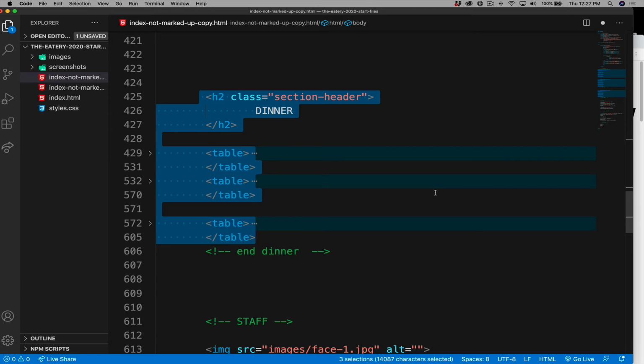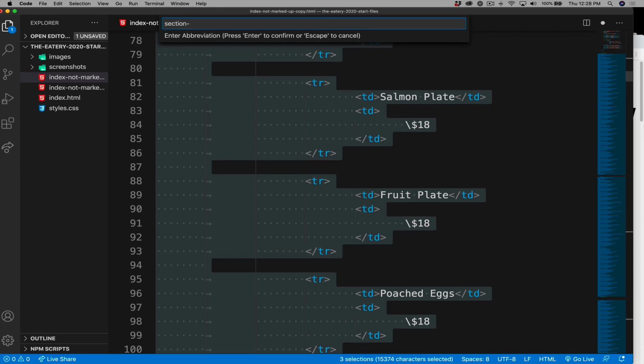It will give you a warning if you validate and you don't have a heading level. But that's what we have here, so I'm going to wrap all 3 of these guys. Option Shift W, section. I'm going to give it a class of meal, and a class of meal-breakfast, because I'm lazy. You'll see what I'm going to do in a second.